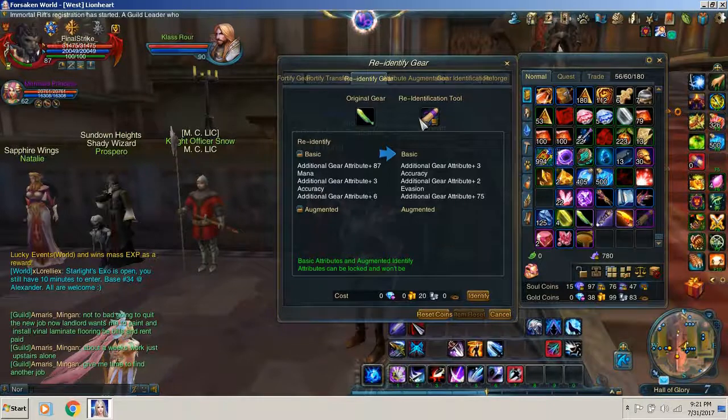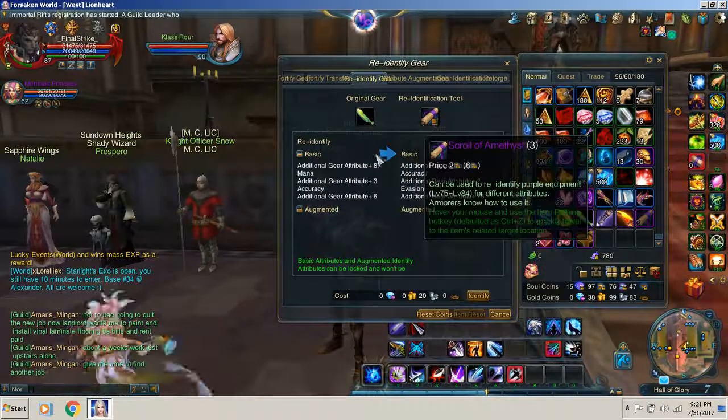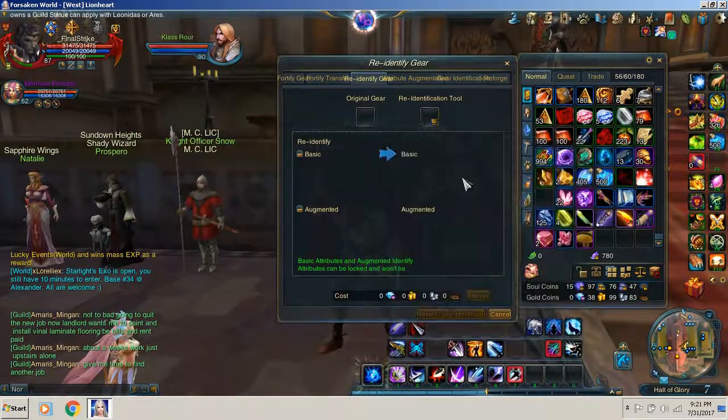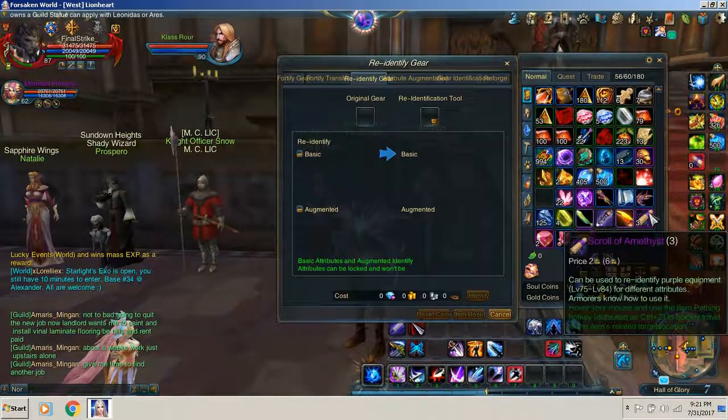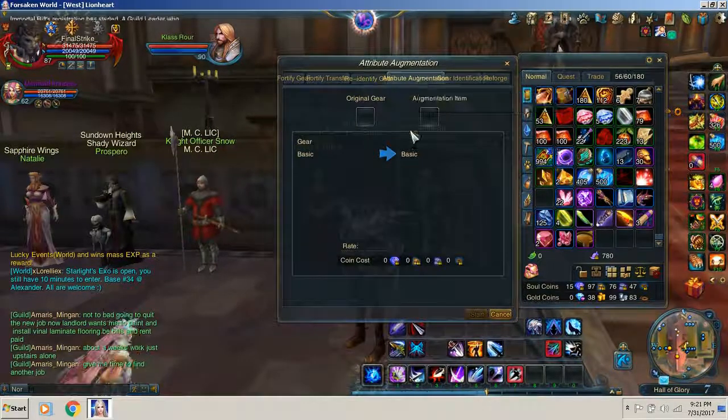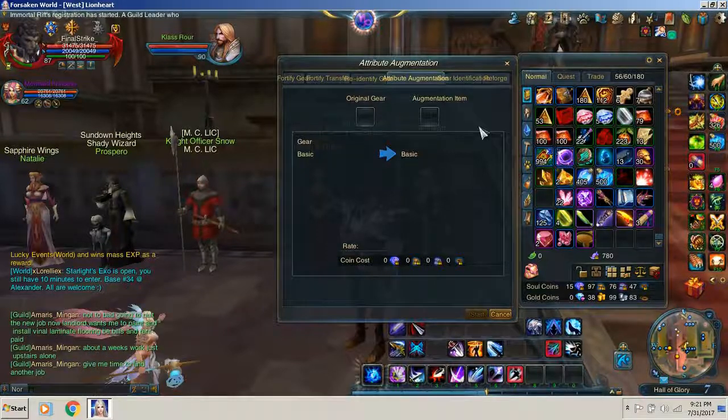Could have went dark mastery, could have went physical damage. So I went physical. I get tons of weapons that say dark on it all the time. The attributes are no good to me. They're worthless. So I come in here and I re-identify until I get them. But I will say it costs actual tradable gold. So while you're doing that, keep that in mind. You'll need tradable gold to re-identify.